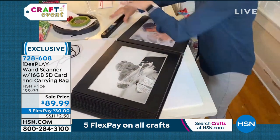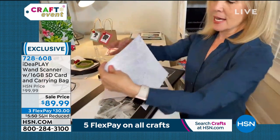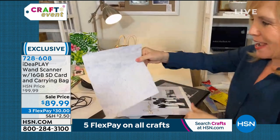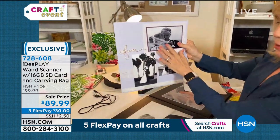I just scanned this. Let me show you what I did with it. And you're gonna flip, Guy. I scanned the lace on my wedding dress, and printed it out. That's cool. This is the print from it. Isn't that so cool? And then I made a 12 by 12 scrapbooking page.